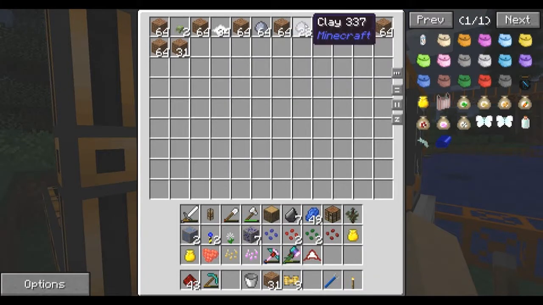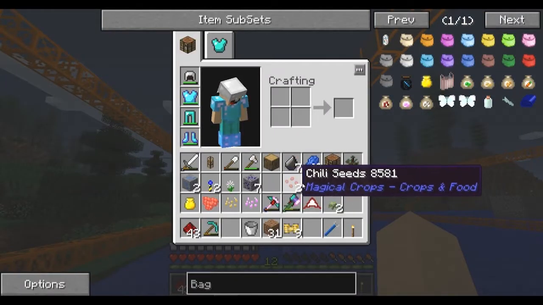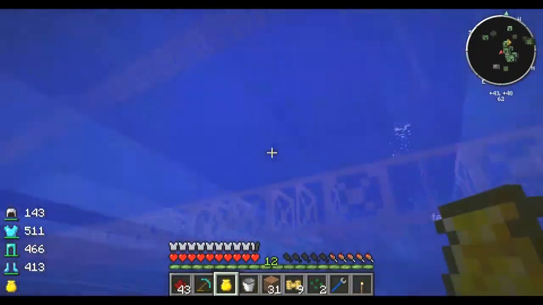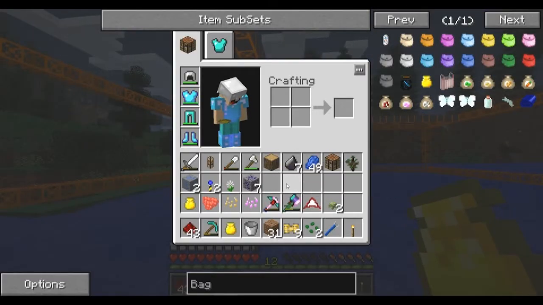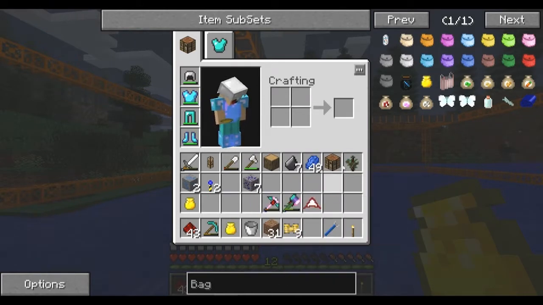As you can see here, it's picking up a lot of dirt, clay. Didn't pick up these, I put them in there. So yeah, I'm just going to get rid of these. Oh no, I don't want to get rid of that. Oh shit. Bag of holding, that would have been good. I'll get rid of most of this shit. I don't want chili seeds, don't want cotton, don't want raspberry. Don't want that. Don't want the flint.